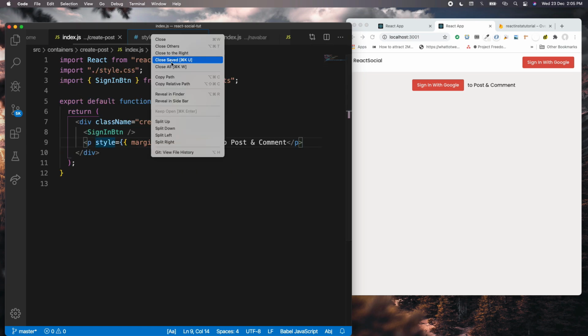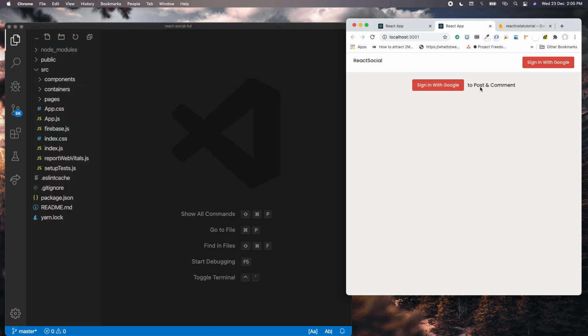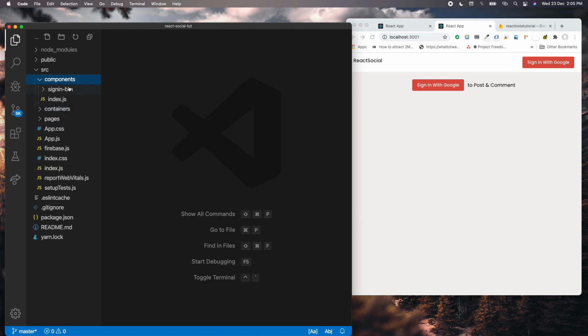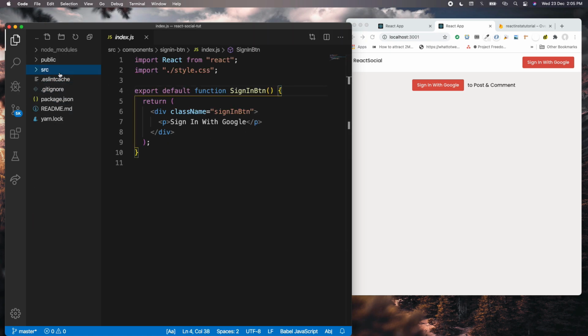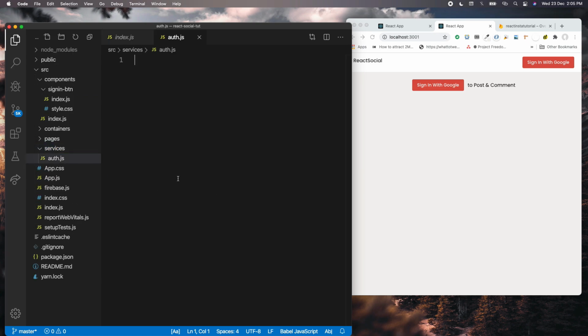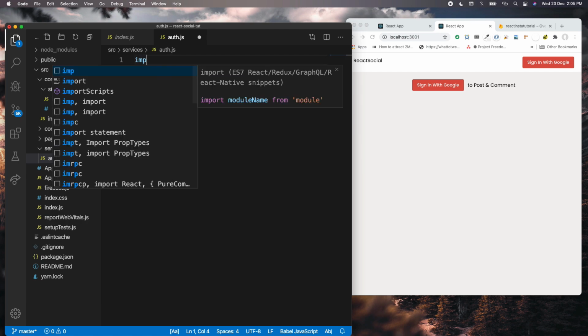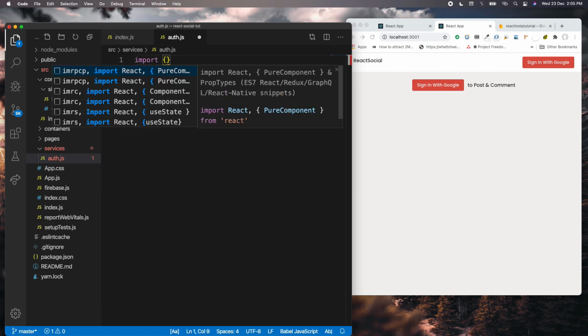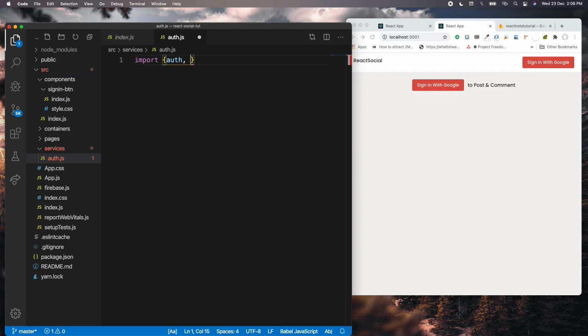Once all of that is done, let me close it all and let's move on to our sign in with Google button, so that we can integrate that sign in with Google functionality. Rather than adding it directly in this file, I'm just going to create one more file. I'm going to call that folder services. Inside of that, we will have an auth.js. In this one, we will have all the authentication related functions, which you can call from whichever component you want, so you don't have to define them again and again. You have the functions and you will be able to use them any way you want.